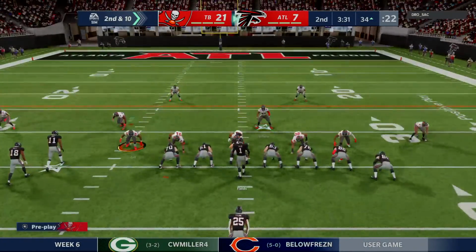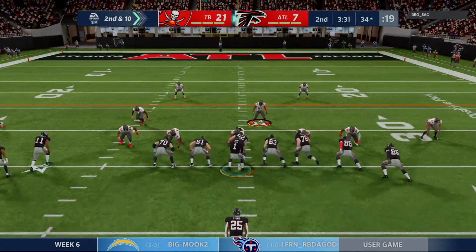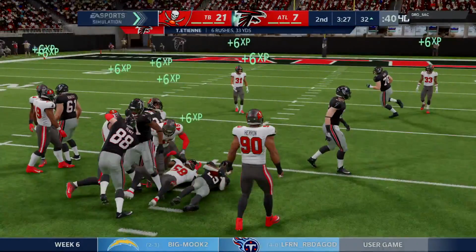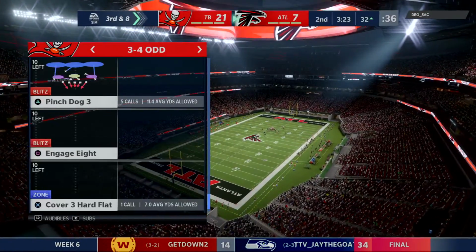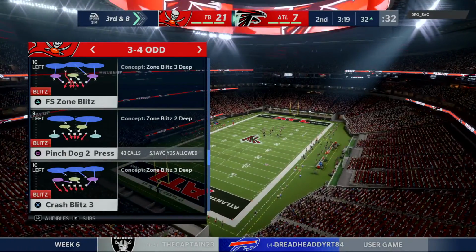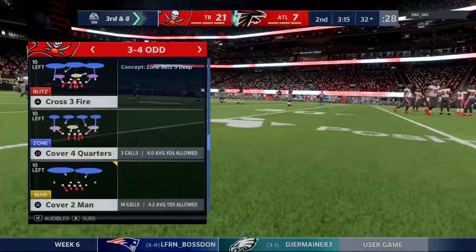From the 34, they'll come to the line on 2nd and 10. And they give this time to the tailback. And he'll get a little over 2, maybe a full 3 down to the 32-yard line. He's tackled. And this is why aggressive defense coordinators love to blitz. It wreaks havoc because they end up taking their attention to the blitzers, freed up the D lineman to make the play.